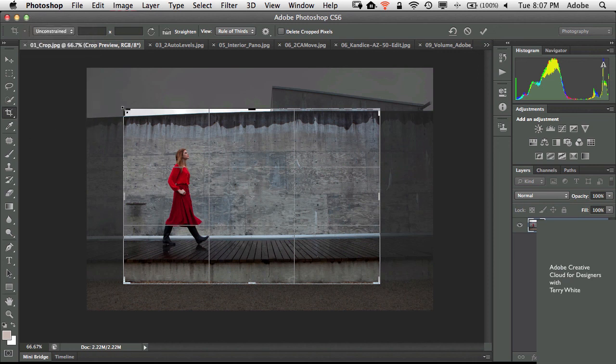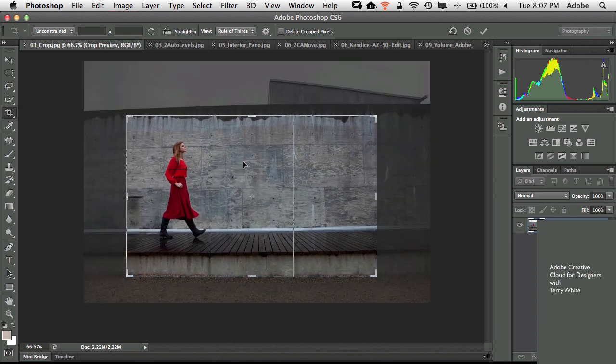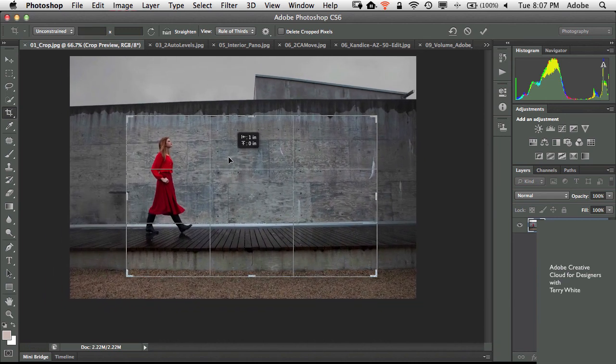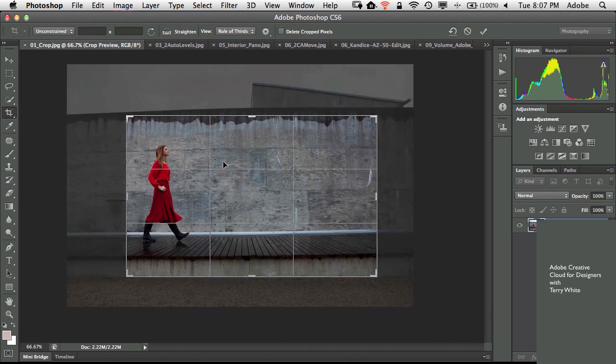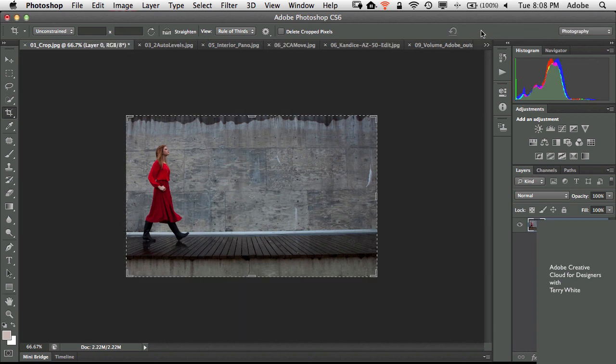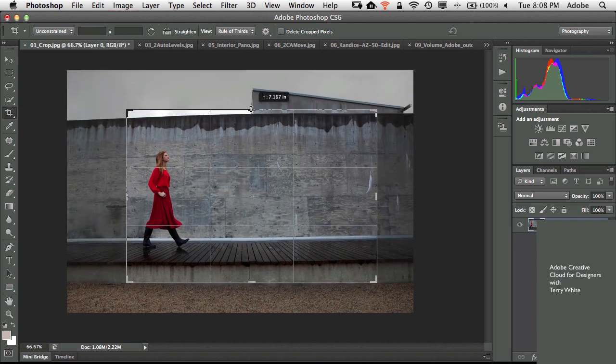So this is all great as far as an interface is concerned, and the ability to pick up the image itself and move it within the cropped area. But the most important part of this, besides the user interface, is when I click OK, that's my new crop, and I get out of it, save it, come back tomorrow, and the customer says, oh, no, we wanted the top of the building to show. I don't have to cringe. I can come back to the crop tool and I can uncrop.